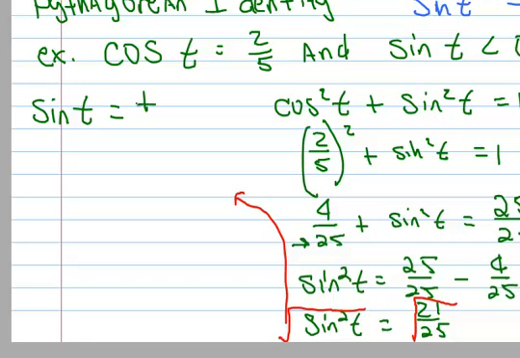And you know when you square root, you have plus or minus solutions. Well, the square root of 21, 21 is not a perfect square. So I'm going to leave that as the square root of 21. And 25 is a perfect square. So when you square root that, you get 5.